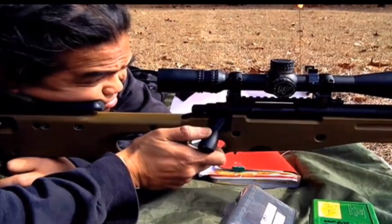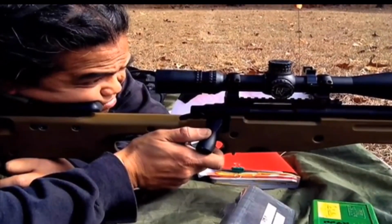Post your answer below, and the more that you think about that question, the more that you think about that powder is a measurement of mass, it'll bring you back to the original question. Is it the powder or the pressure that causes the bullet to fire more consistently? Meaning, will this always shoot consistently this way, or this way?